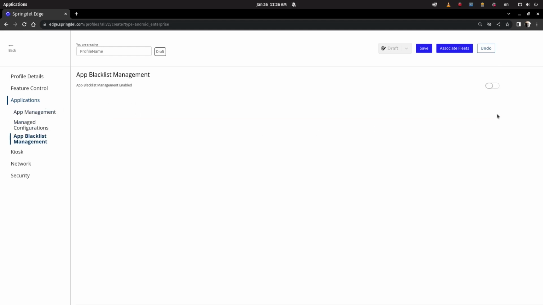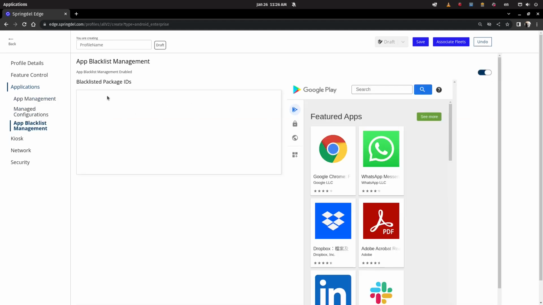You can also blacklist apps, so you can blacklist which apps you don't want to be allowed on the device. So this could be a range, or it could be a very long list of apps which you don't want the user to be able to run. So if there's certain things, communication apps, for whatever reason in your organization, you don't want this to run, you can block it.